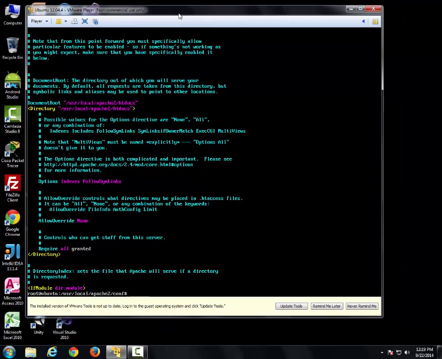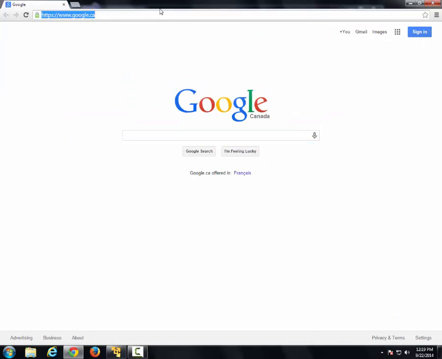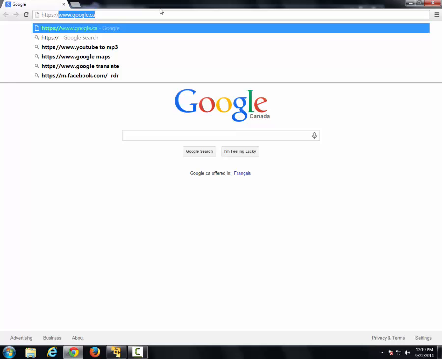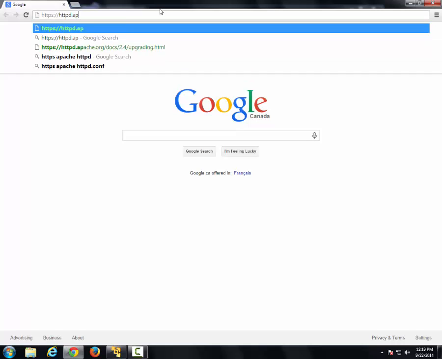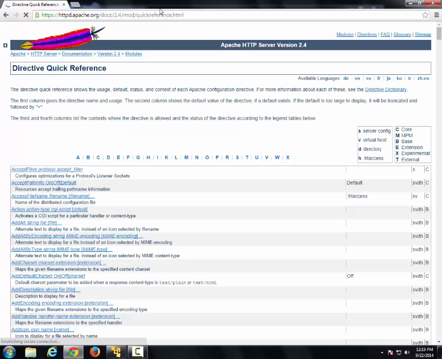While you're downloading Vim, I'll show you where the references for the directives are. If you'd ever like to learn more about these directives, which I encourage you to do, go to https://httpd.apache.org/docs/2.4/mod/quickreference.html. This link is inside your lab manual. It's the first one listed there, and this will give you a breakdown of what each of the directives do, which module they belong to. For example, the first one we'll be dealing with today is called listen.